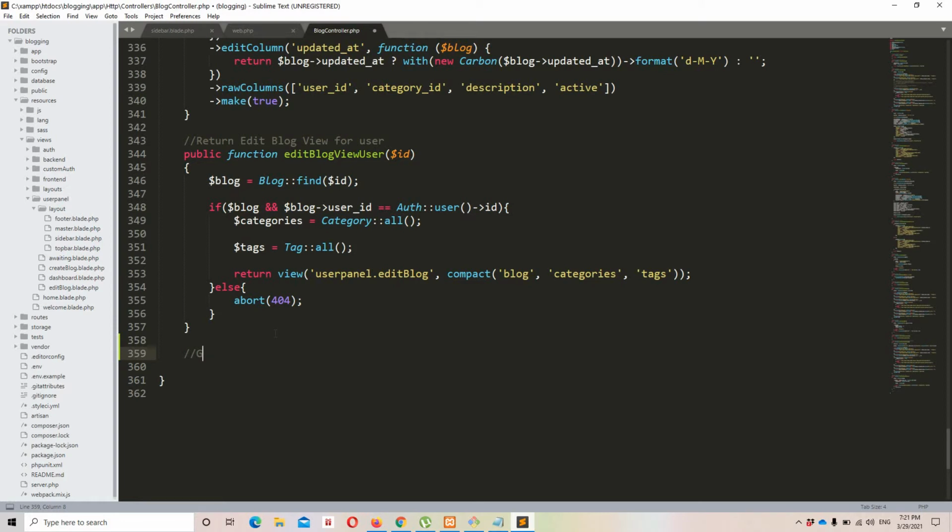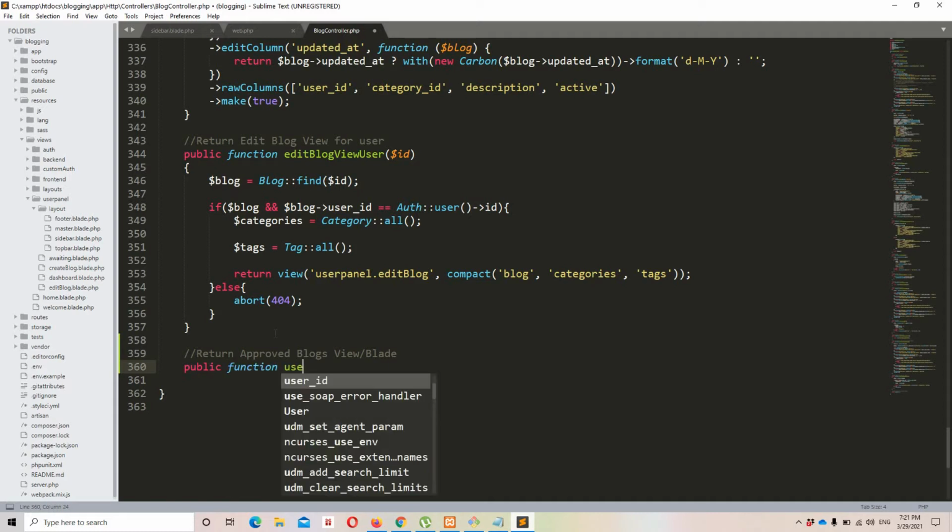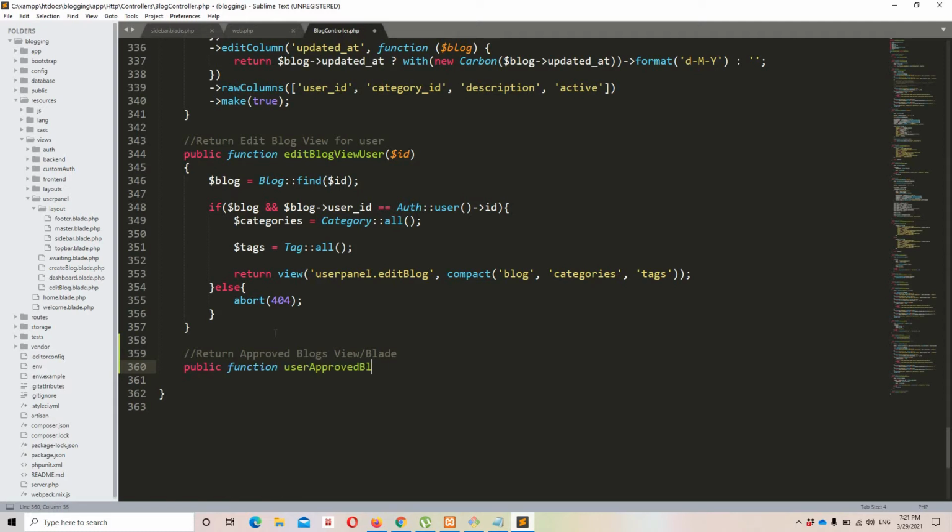It returns the approved blogs view. Let's create the method, public function userApprovedBlogs. Now in order to return a view we just need to create one because we don't have any in this case.